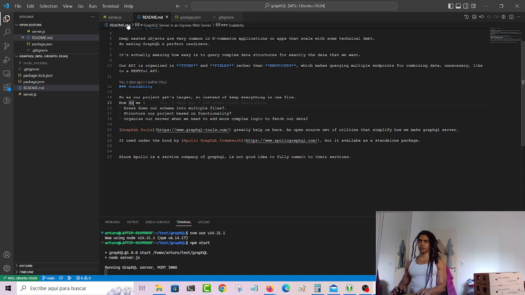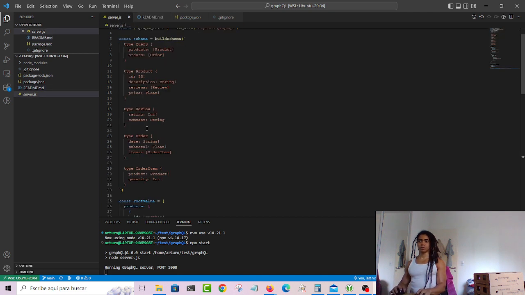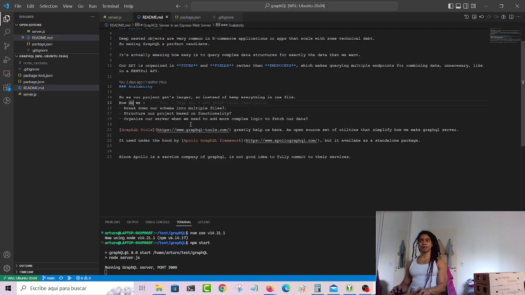For example, how can we break multiple schemas into separate files? How do we structure projects based on functionality, following the MVC pattern or whatever, to organize our server when we need to add more complex logic to fetch our data? This is very, very useful.